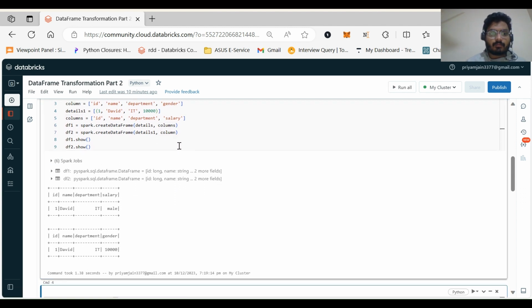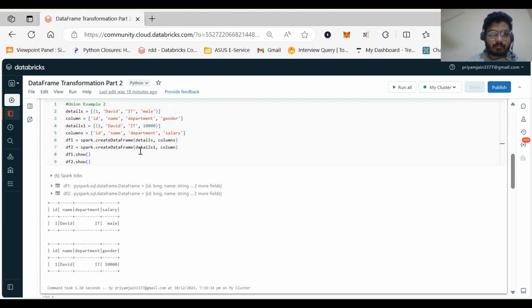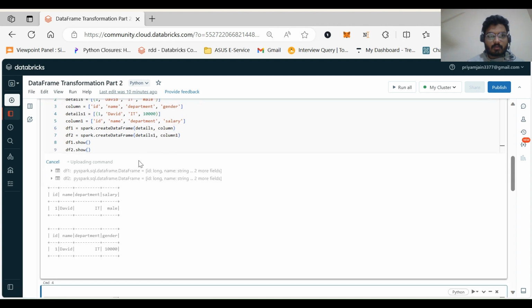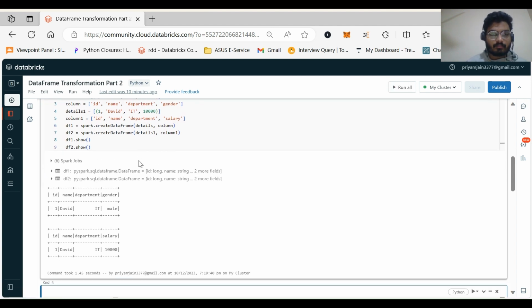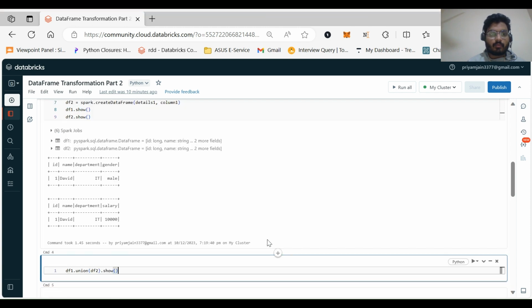Now it is perfect. Details column, details one, column one. I think it should be perfect now. Gender male and salary 1000. We can see the output here.